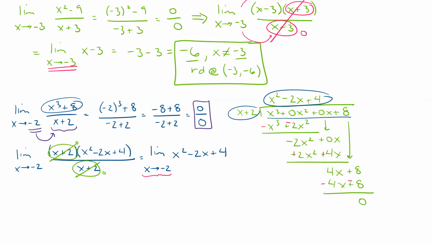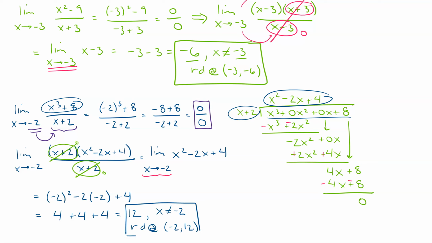Again, dragging this limit as x approaches term with us all the way until the point that we substitute and have no more x's. So I'm going to go ahead and substitute here. I get 12. I know there's a restriction that x can't equal the value that we're approaching, and then there's a removable discontinuity at the restriction and the limit. Polynomial division is just fancy factoring, so it's basically just another version of our first idea.